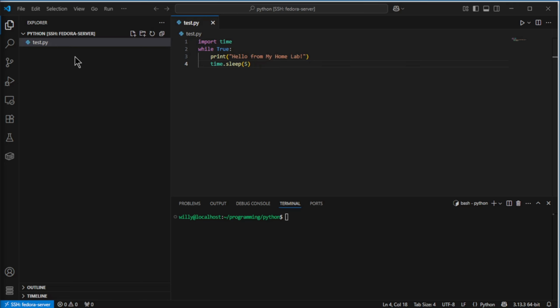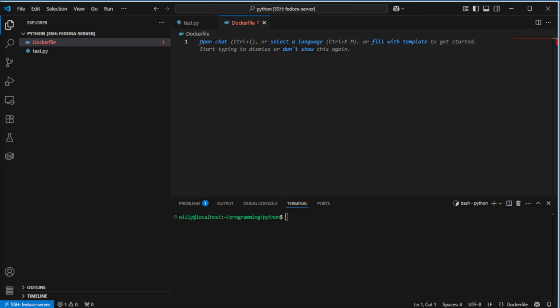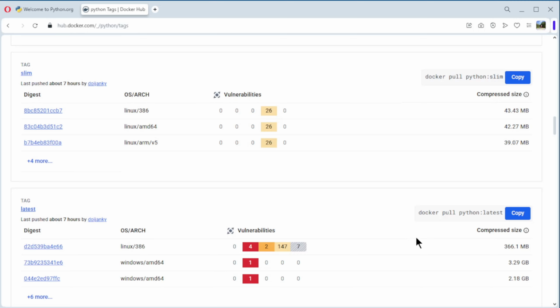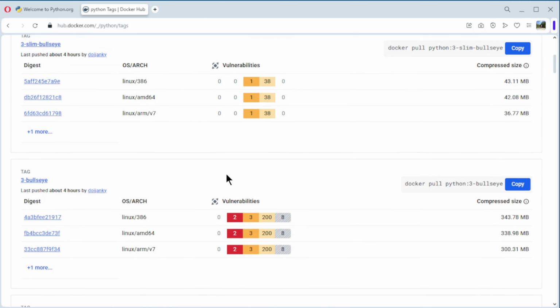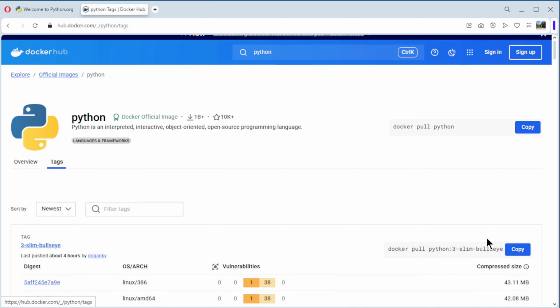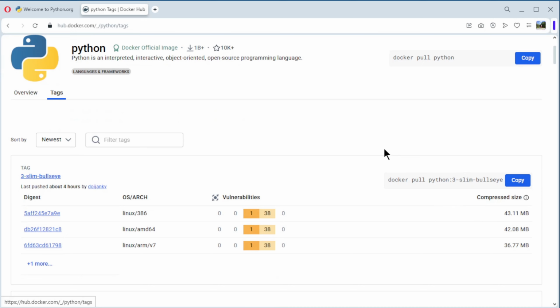The next step is to create a Dockerfile. Go here, open new file, Dockerfile. See, we have already the right icon. I prepared some simple code, copy it, and paste it. See, FROM python:latest. There you can find that, here, Python latest on the Docker Hub website. Python, and then you select here the name you want and choose latest.